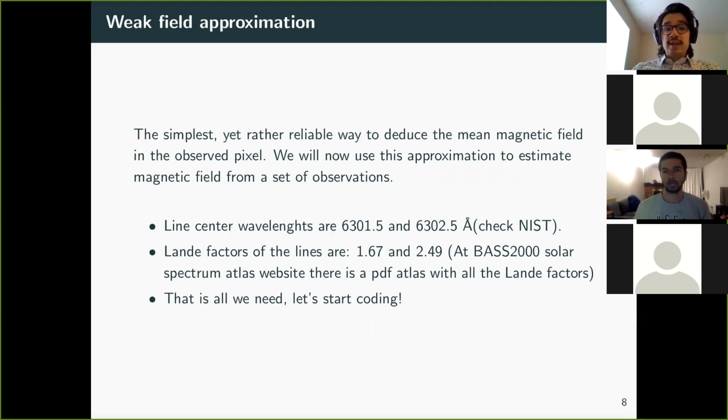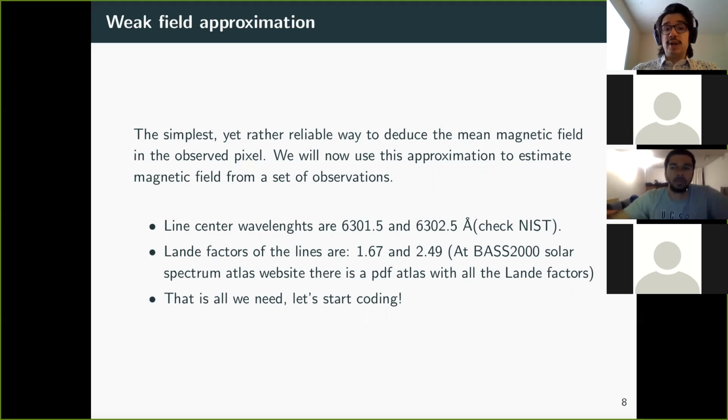Okay, so then we're going to find the lambda factor of these lines. I'm listing them here. These are 1.67 and 2.49. So these are relatively large lambda factors. A lambda factor of 1 is sort of moderate. Already everything larger than 1 is interesting. Lambda factors larger than 2 mean that lines are very sensitive. Strongest lambda factors that I know of, I think there is one line which has 4, and then there are some lines, for example the iron lines in the infrared, one of them has lambda factor 3, if I'm not mistaken. So that's really, really sensitive.